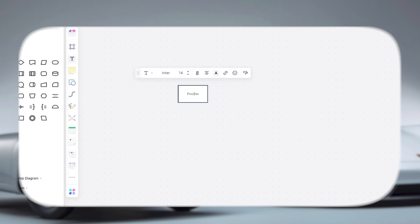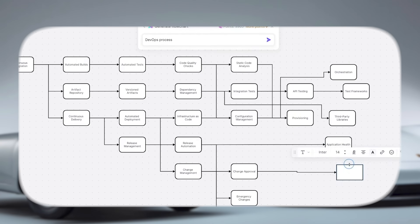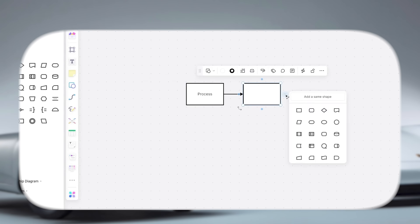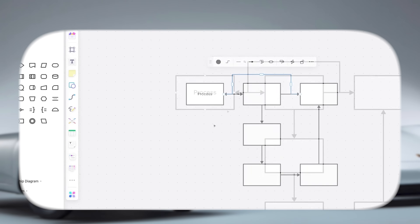And the last of the big four is the AI flowchart maker — perfect for process lovers and visual planners. You can choose from hundreds of shapes, templates and smart connectors to build workflows, decision trees or training diagrams. The AI can generate a complete flowchart for you: just tell it your process, like customer onboarding, and it draws everything automatically. It also includes smart dynamic alignment, dynamic connections and custom styles so you can focus on logic and not layout. Everything syncs in real time and your data is stored securely in the cloud with full version history, so nothing gets lost.